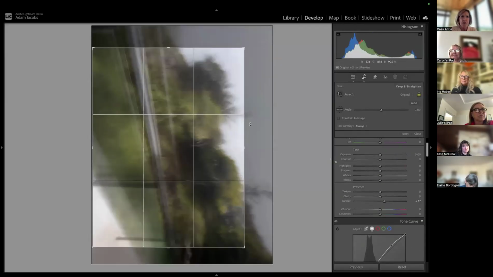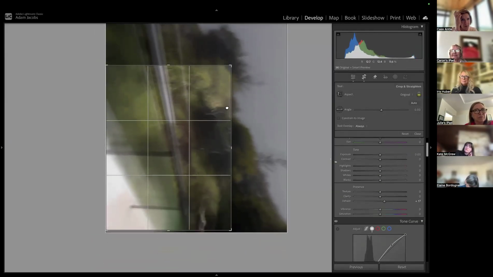Maybe. But all of this, Adam, you're doing on your Lightroom Classic. I'm on my computer at the moment. All this is limited on your phone. At the moment, I don't want you to do any editing on your phone. There's no reason to, because the way we're going to set it up in a minute is that every photo you take, Cass, is going to automatically come here. So there's zero reason to do the editing on your phone, which has maybe 10% of what you can do on the computer.